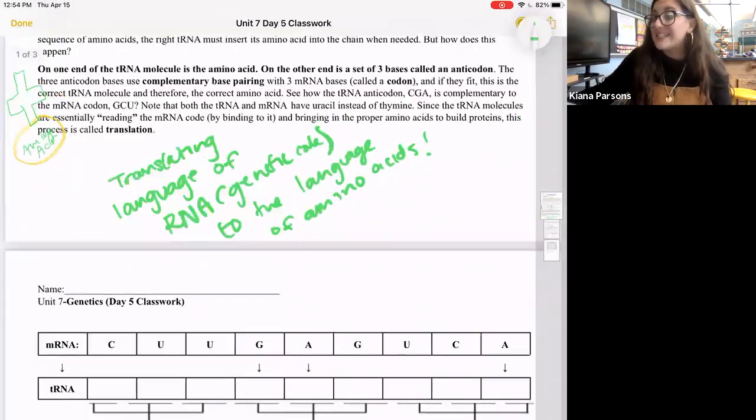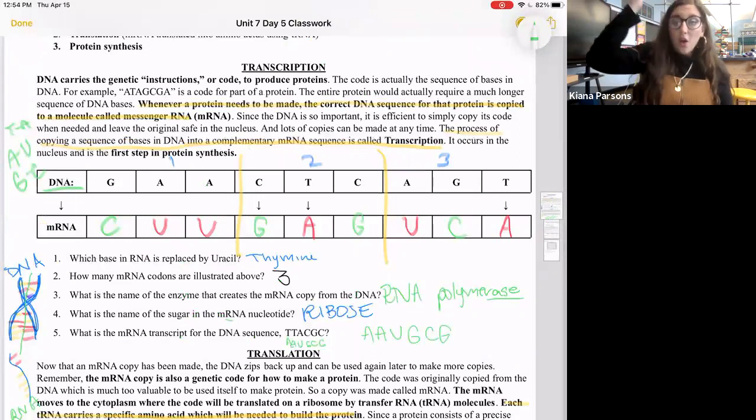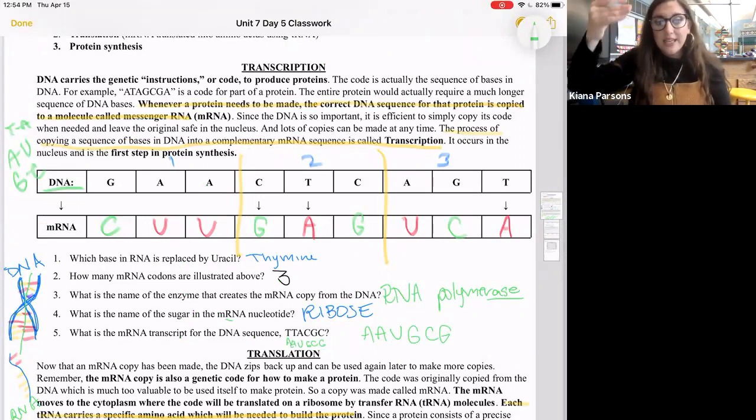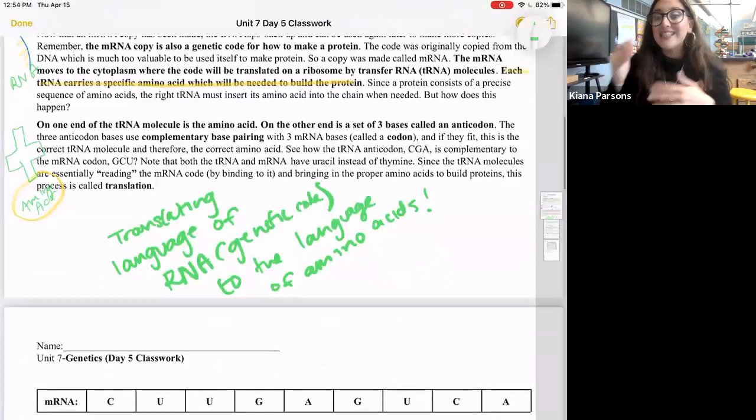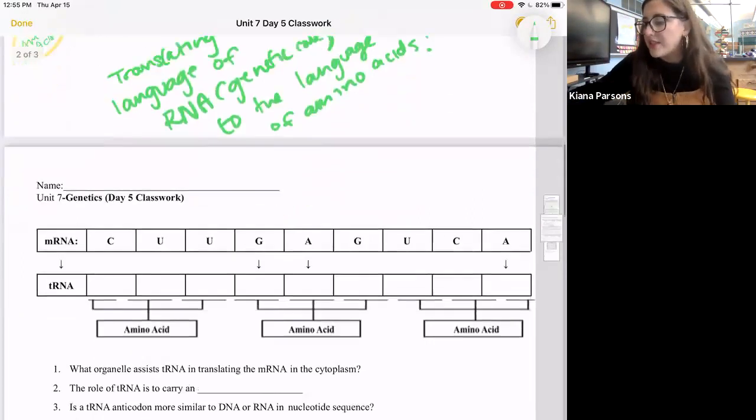So the first part is transcribing one language of genetic code, DNA, to another language of genetic code, mRNA. And the significant thing about that mRNA, it's very similar to DNA, but it can leave the nucleus, right? So that is transcription. Or like when you hear something and you write it down, you're transcribing it. But then translation is sort of changing languages, taking from genetic code language to protein language, and amino acids are the building blocks of these proteins.